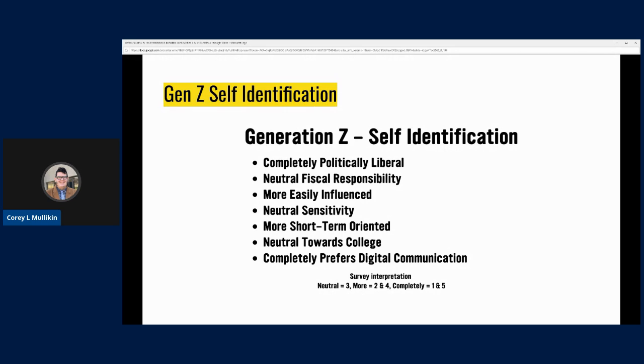Then the next question was probably the age-old one, which is that, do they love their electronics? Do they hate public speaking? Are they more keen to use digital communications? Well, obviously now we're in the COVID era, so we know that everyone's kind of been forced to digital communications. But this question more asked, in general, if you had to talk to someone, would you prefer that digital means, or would you prefer in-person?